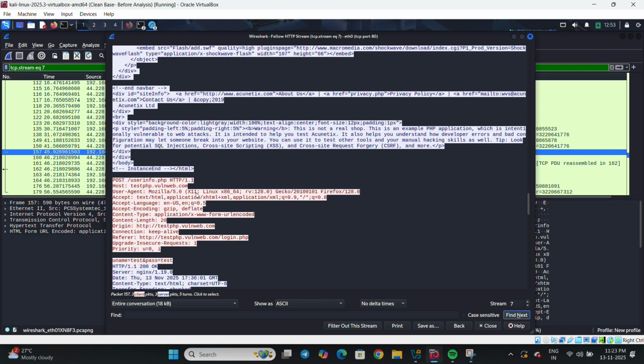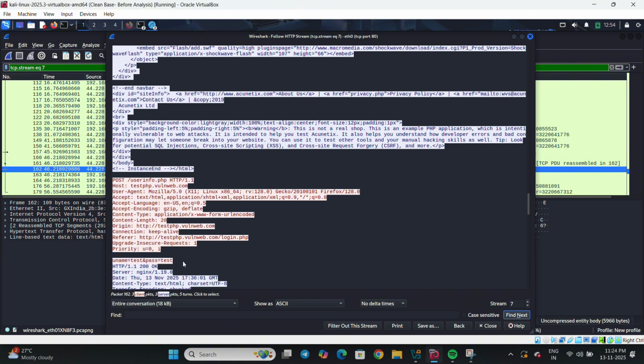It is there, it shows in plain text. Right here, in red, you can see the exact username and password I just typed. It's completely visible because it is the HTTP protocol, and HTTP sends the data in plain text. There is no encryption at all, so the data appears exactly as it was typed into the form.